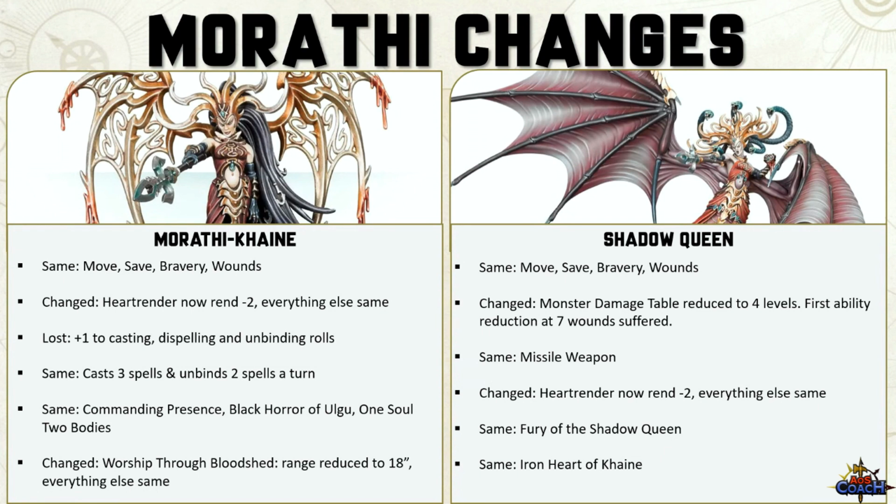But no, I can use it every one of my hero phases, which is probably a big win for Daughters players and probably a violin moment for our opponents. The other surprise was seeing Morathi-Khaine lose her +1 to casting, dispelling, and unbinding.